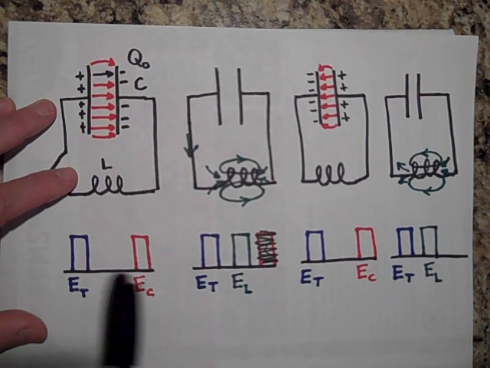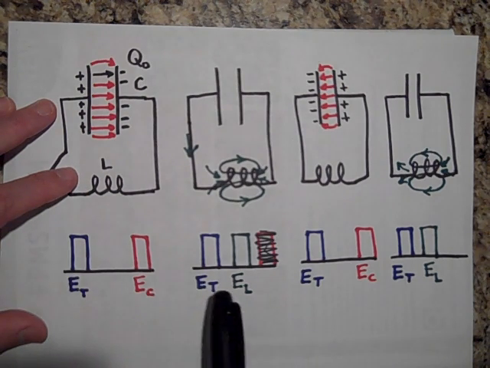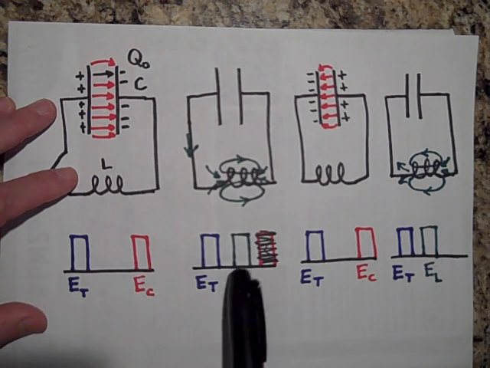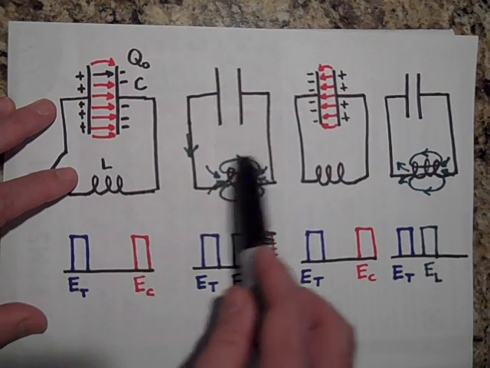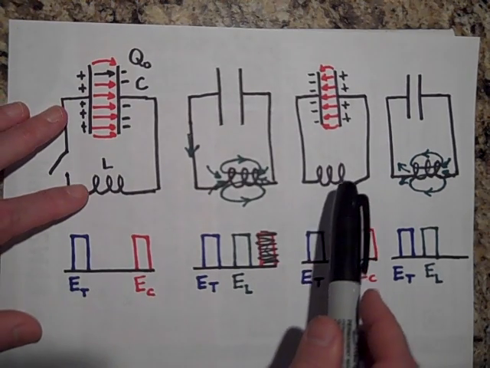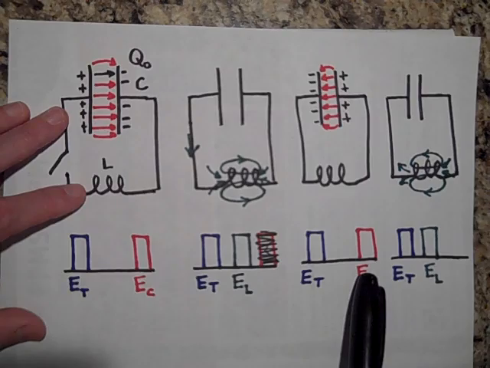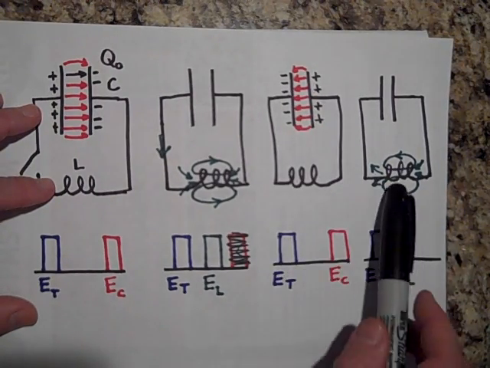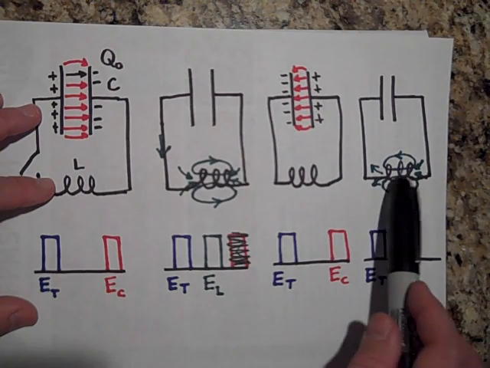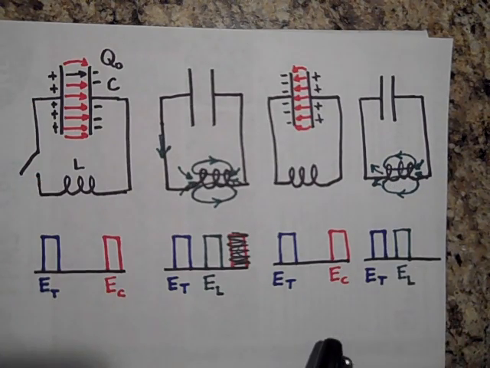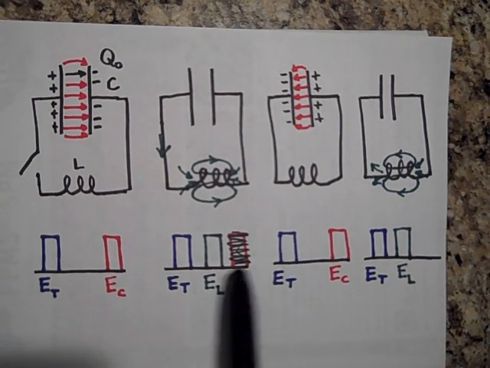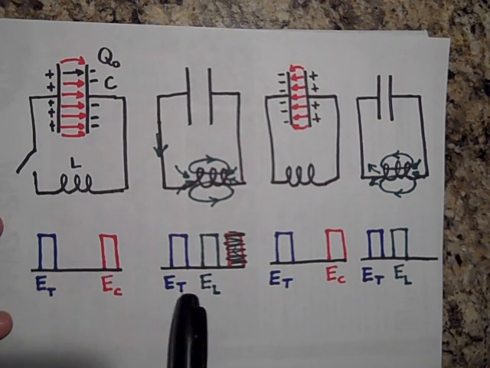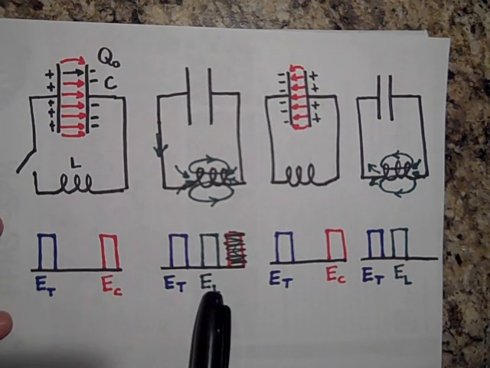Now your total energy never changes in here, but it just oscillates between energy stored in the capacitor and energy stored in the inductor. A brief moment later, all the energy that was in the inductor is now going to be back in the capacitor. So there you are. And then a little later on, it's going to go to discharge, and it will set up a field in here. And that field will have some energy. So it's just oscillating. See how the total energy is staying the same? But sometimes it's stored in the energy of the capacitor, and sometimes it's stored in the energy of the inductor.